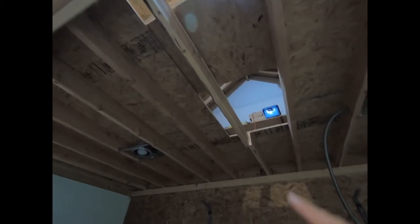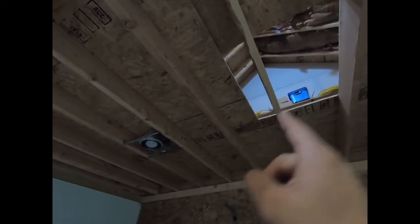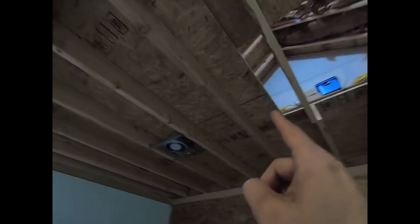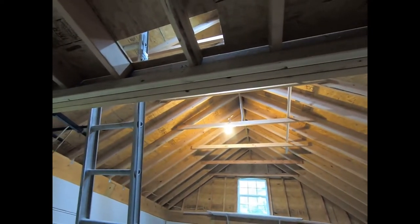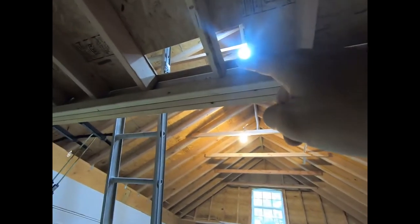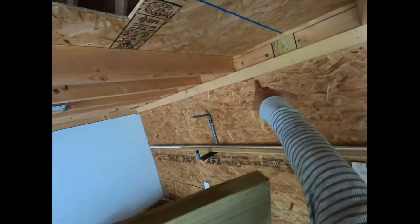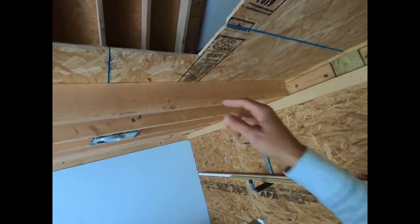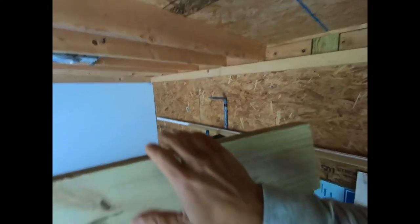All right guys, I'm at the lower level now. You can see I cut that joist. I'm going to move it over to this side. Nice thing about what I've got going on here is I have a ledger — that two by four — where all these joists sit on. I'm going to sit it on there just the way it is and then move it back. Before I put it in place, I'll use this piece of two by six to go across the two joists. Got my first cut, got my framing nailer. I measured from that wall to where I need to be and matched that distance onto this wall, because it's very important that your framing is square.